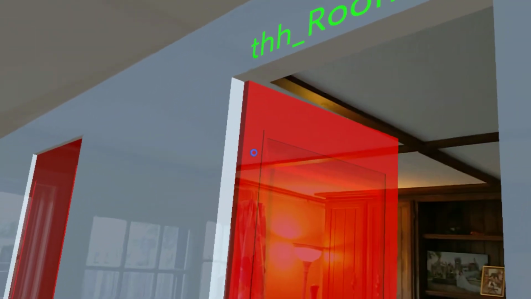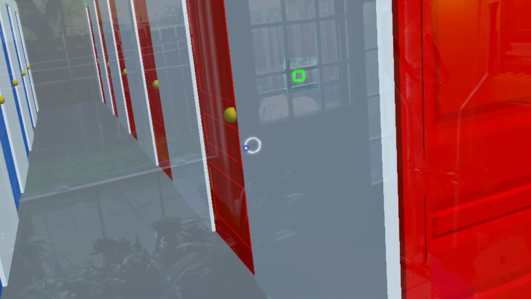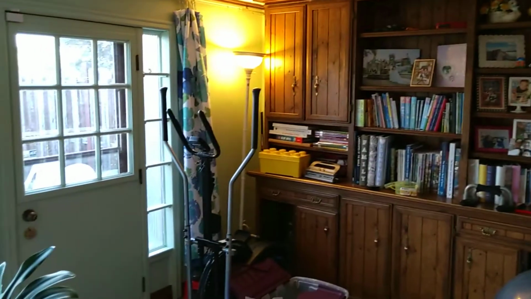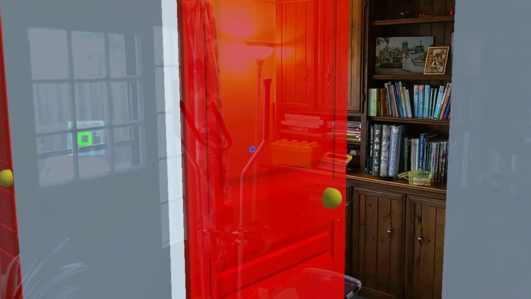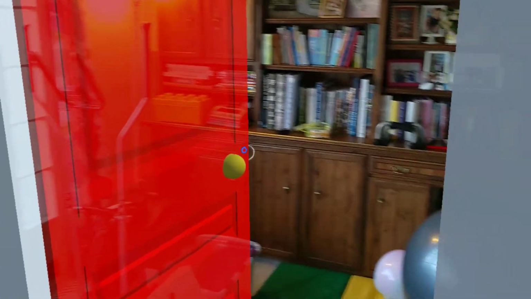Why don't we try this? The default room. This is, wait for it, the Holo Hair office. Look at that. I'm just going to walk into it right now, and look at that signature logo, Holo Hair.